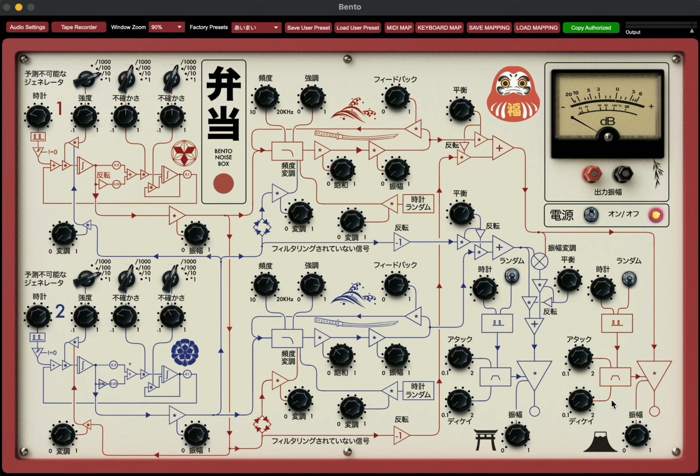Of course, here we have the same pad with the red oscillator, and here the blue one.